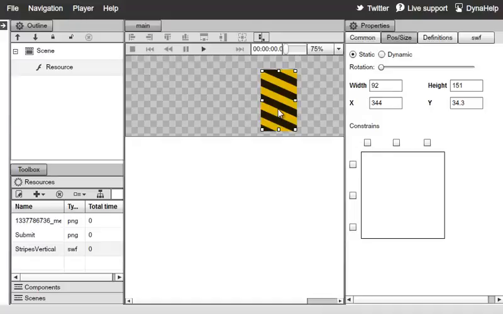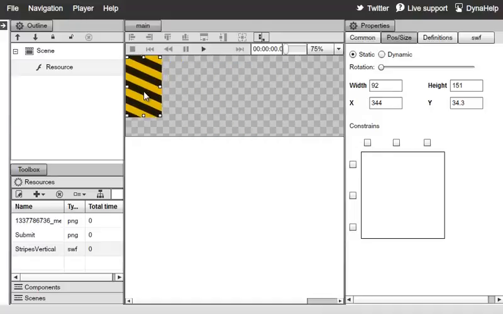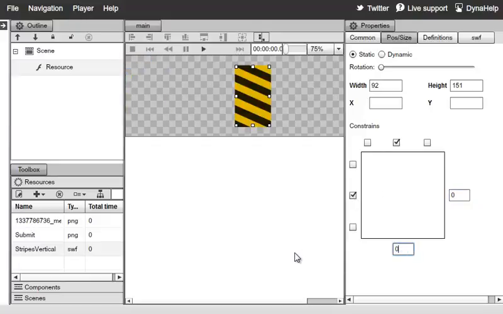Now if we take this image, for example, and we move it right here to the upper left corner, and we want to make sure that it's always locked to this particular position, we can simply check these boxes off for the upper left corner and set the value for 0, 0. And right now what's going to happen is that regardless of how small or how big this scene gets, this particular resource is always going to be locked. If, for example, we wanted this object to always be at dead center, we could set the constraints to be at 0, 0. And now the resource will always be at the center of the scene.